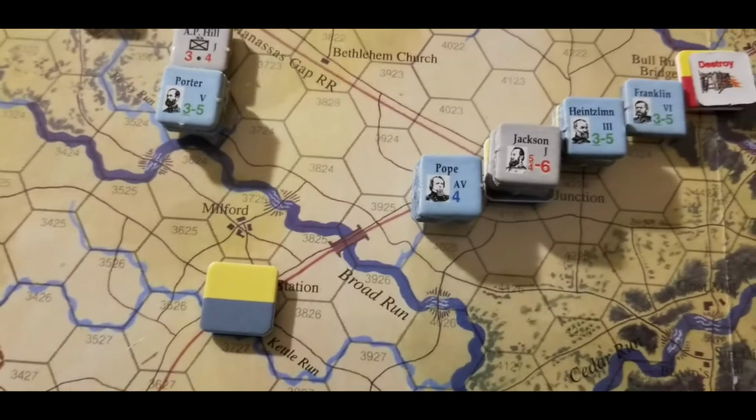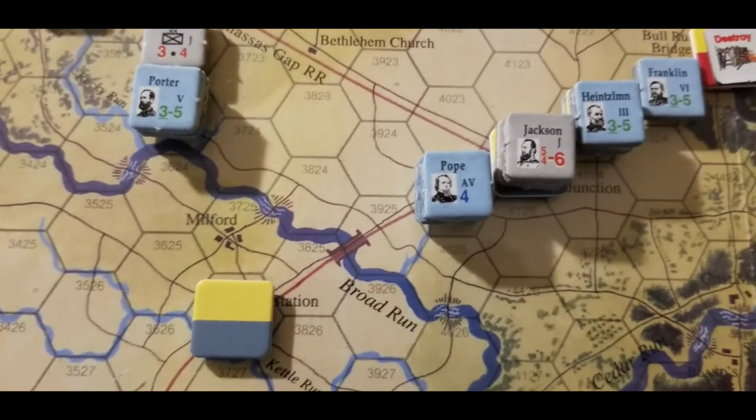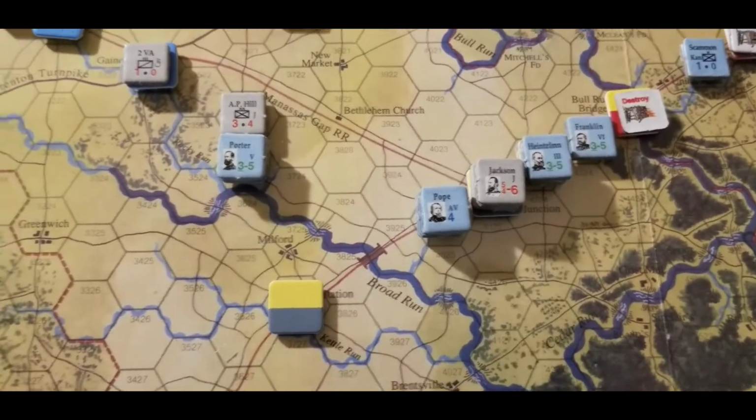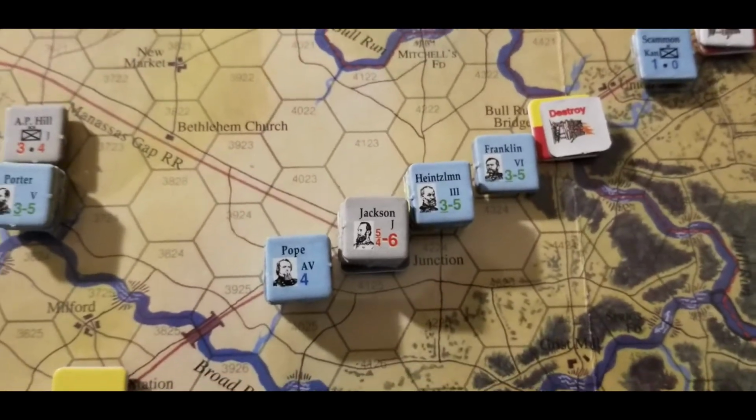And he was going to bring in units from the division's Pope, the corps Pope has underneath him. So I said, okay, well, that was a fizzle. I'm not going to get Jackson out there, maybe next turn. So then I went up, but the problem is these units over here in Heinzelman, they took fatigue.